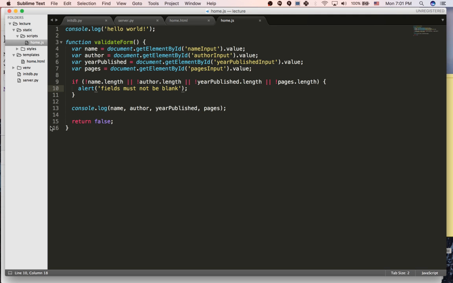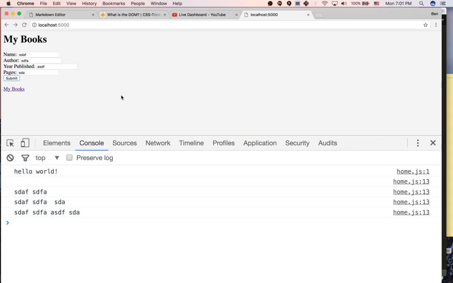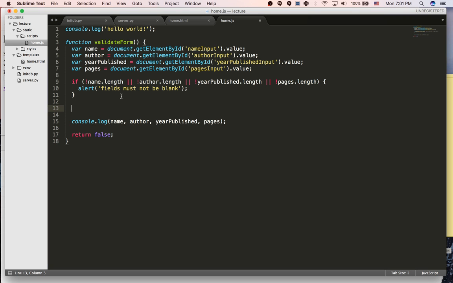All right, so what's something else that we can check for? Let's check for numbers. Let's make sure that in pages and year published they're passing in a number. The first thing we'll do here is there's a couple of functions that are built in on the global scope in JavaScript.